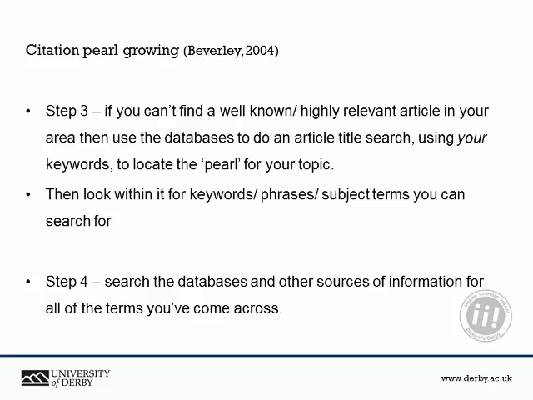Step 3 is really more of a step 1.1, where if you're having trouble tracking down the pearl in your subject area, you should use the keywords that you've thought of through the brainstorming process to try and locate that article, and then when you find it, initiate step 2 and go through it.